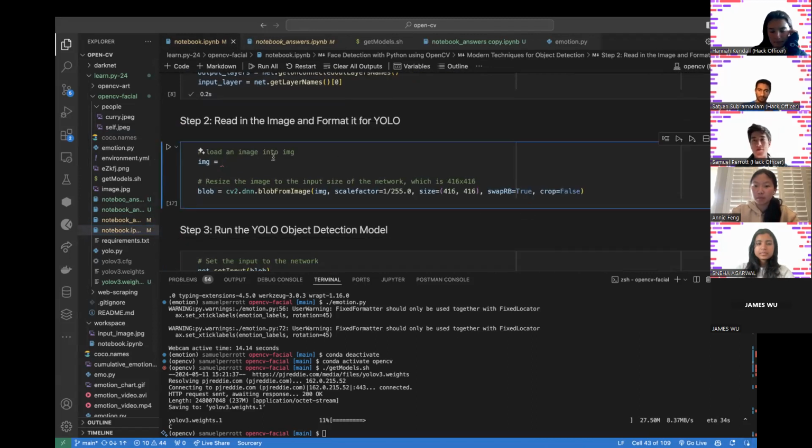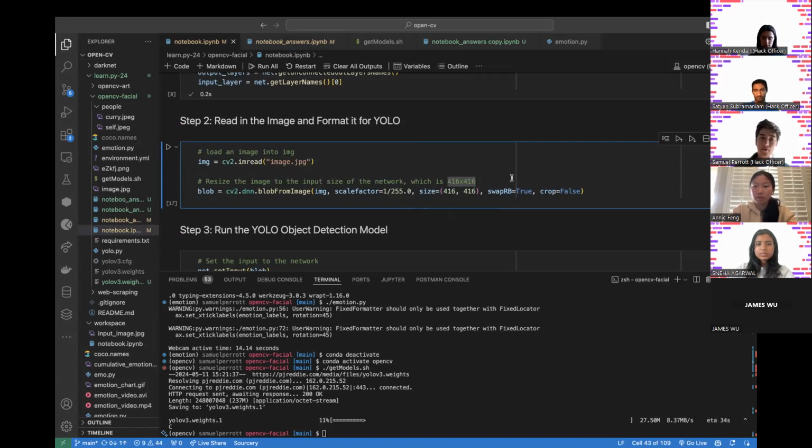Cool, so now let's go back to OpenCV stuff. We're going to get our image, which we can just do using cv2.imread. You can just use the previous image that we were using. Honestly, it should work, but you can use whatever image you want as well. And then we're going to resize the image into the size that the network accepts, because this network only accepts square images that are 416 by 416 pixels.